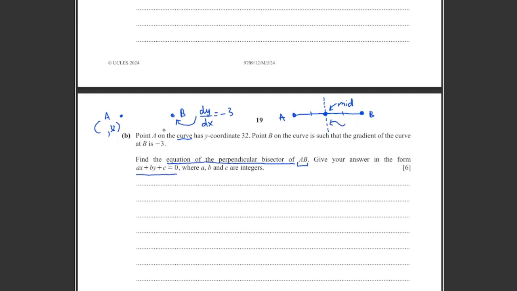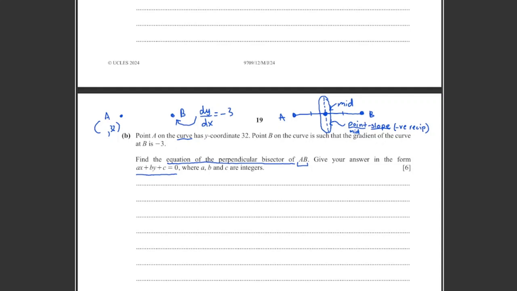What's the plan? Well, if we need the equation of this perpendicular bisector, one way of doing that is using the point slope form. For that form, we're going to need the slope of this line as well as a point on this line. The point is going to be the midpoint of AB, through which the perpendicular bisector passes. And the slope is going to be the negative reciprocal of the slope of line AB.